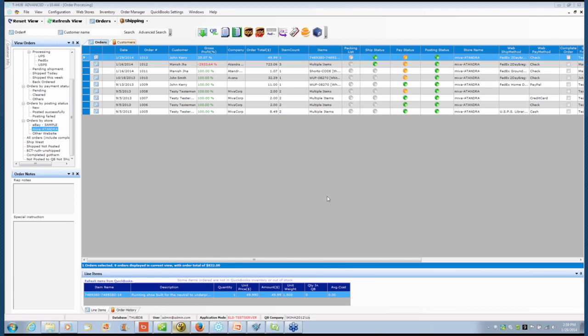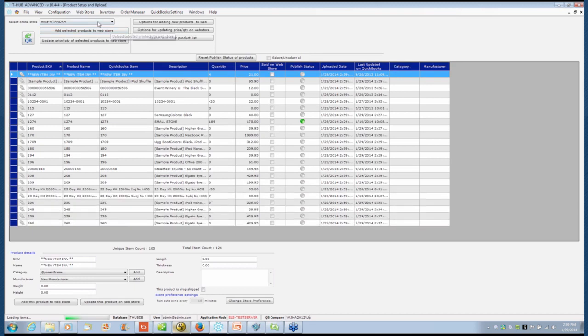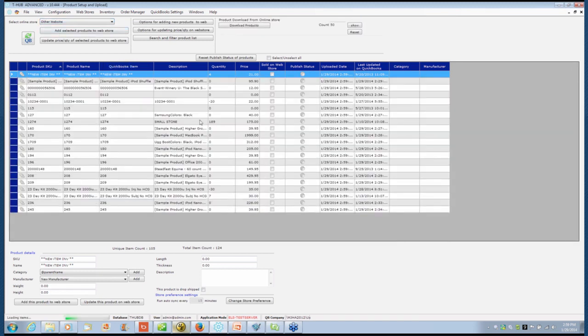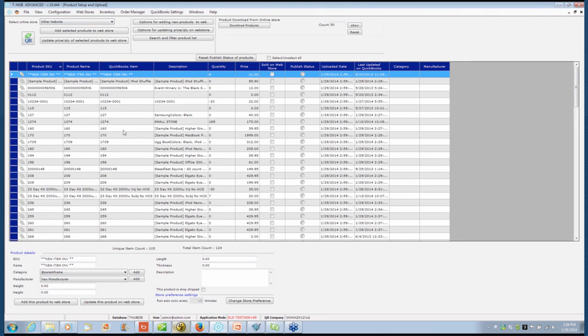Brian asked, we have two Miva merchant stores, multiple channels. If we are pushing products to the sites from T-Hub, can we select which products are available to each channel? Yes, on the inventory screen, you can select each store here and push the product to each store separately. And when T-Hub runs the update to update the product on the website, it will only update those it finds a match for.